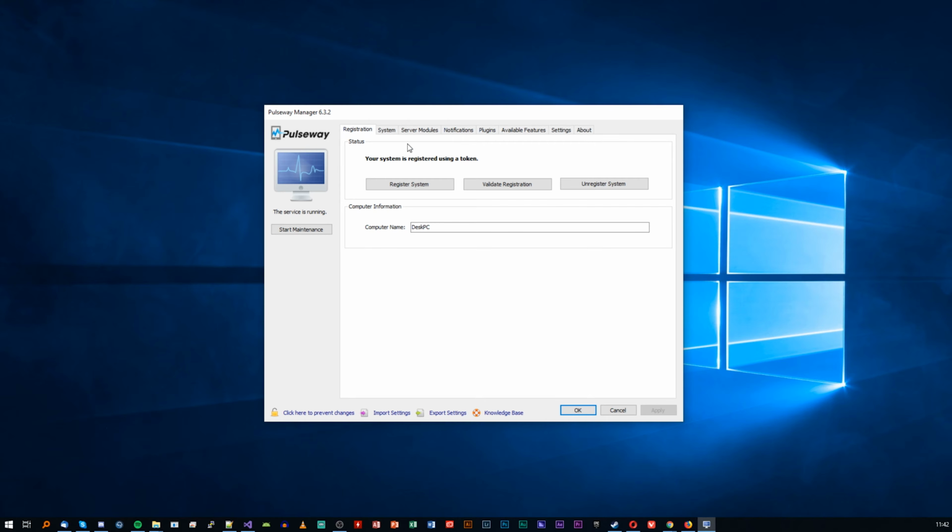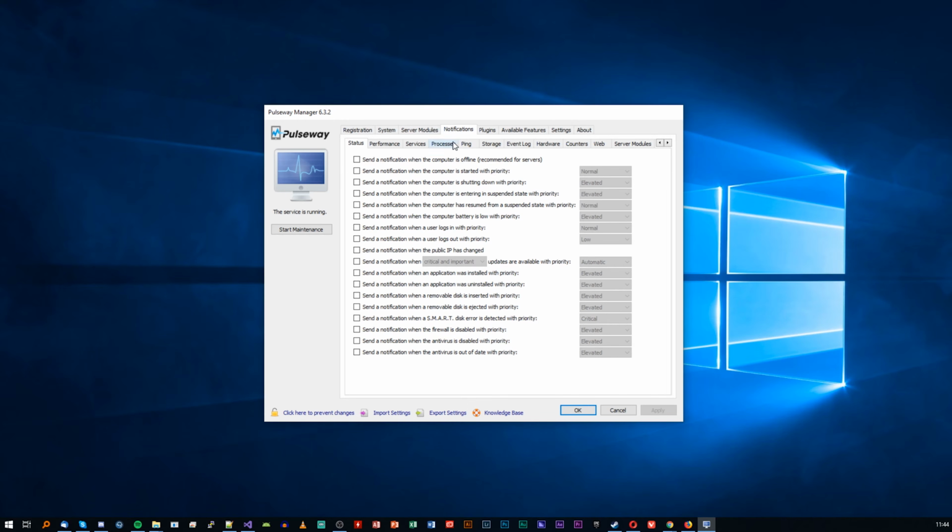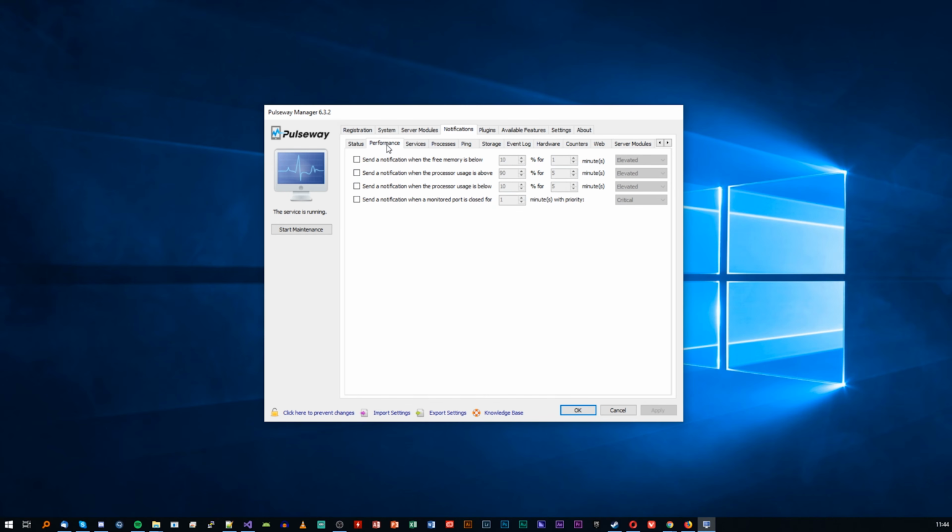There are a lot of options that you can customize here to really fit this to how you want to use it. If, for example, you say don't want to be able to turn the PC off remotely, you can turn that off. If you don't want Wake on WAN support, you can turn that off too, so a lot of customizability. One of my personal favorites here is actually the notifications tab. This can give your phone notifications based on a lot of different parameters. I'm talking like 12 tabs worth of parameters.